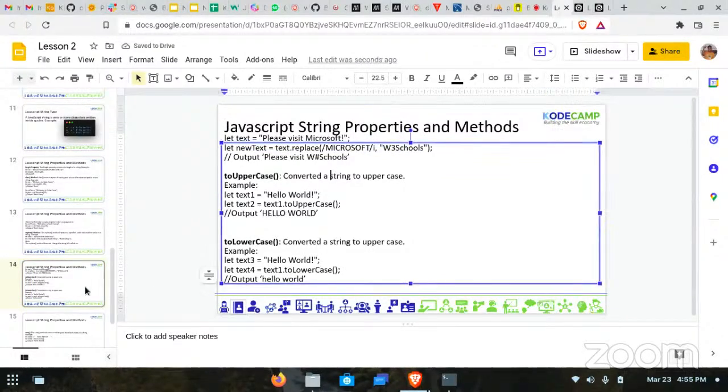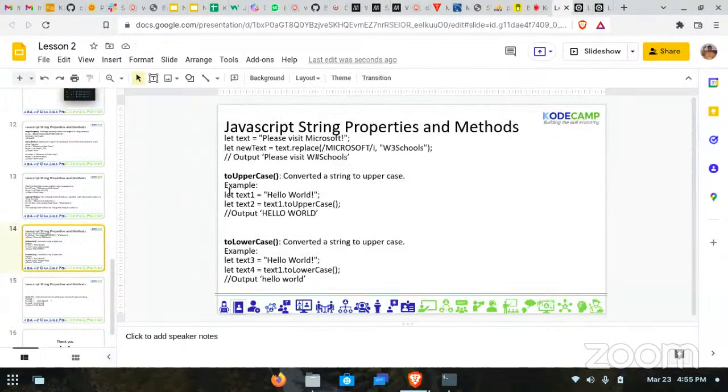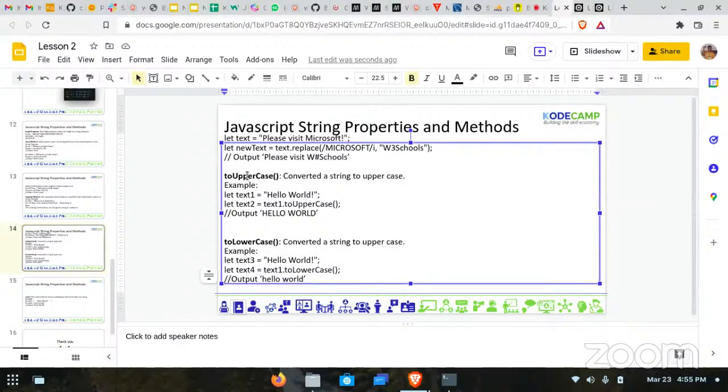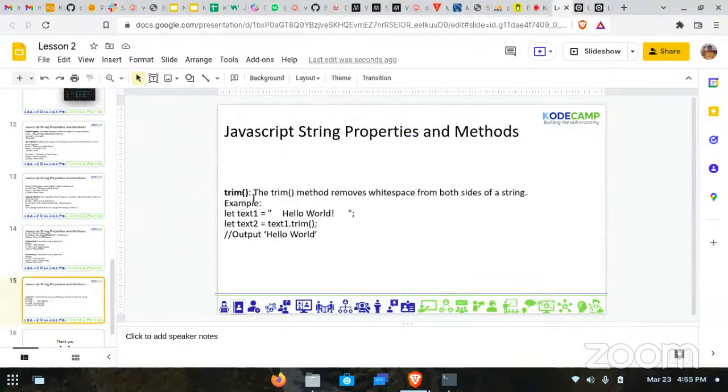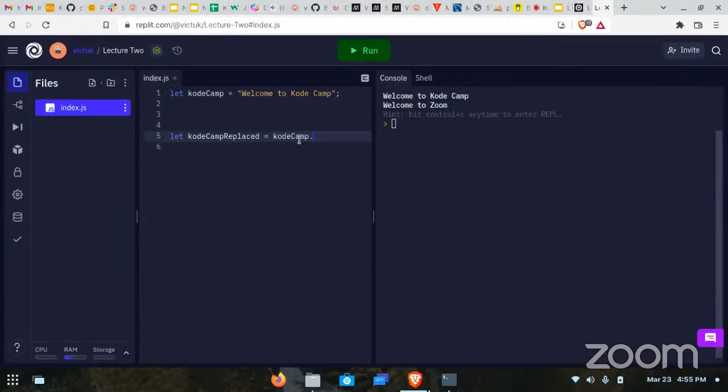I think there are just three left, which I'll touch fast. We have to uppercase, to lowercase, and trim. If I want to convert "welcome to CodeCamp" to lowercase, I will just say the variable dot to lowercase.